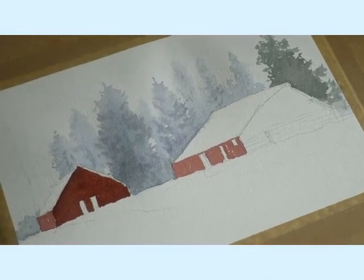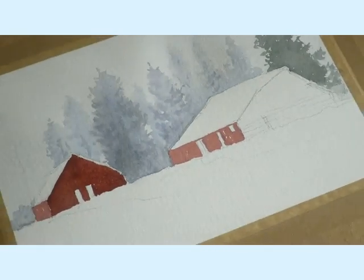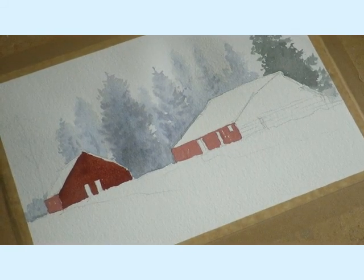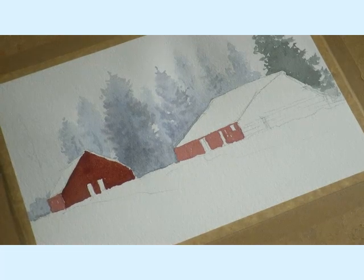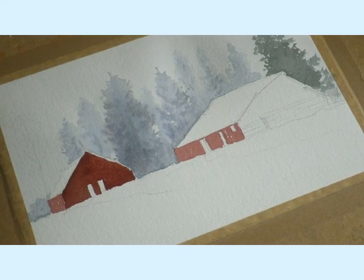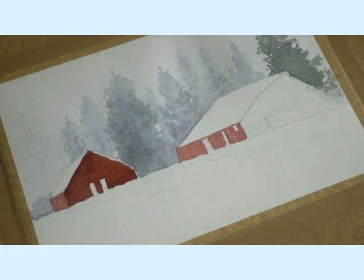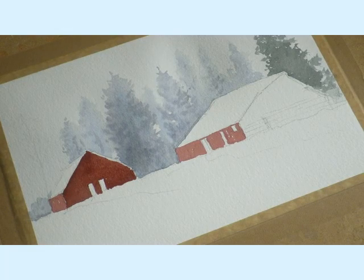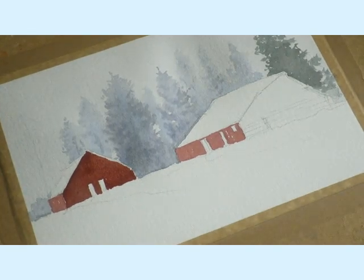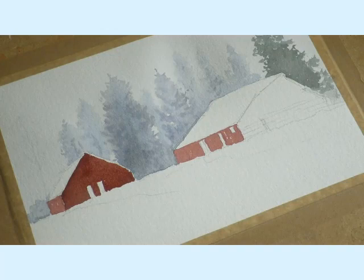Okay, so I'm going to swing the camera around a bit and we're going to tackle this one here. Zoom out a touch. Now, there was a fence in the front of this barn that I didn't put in the initial sketch, and I've put it in here as you see, and I think that'll be quite good. Now you have the option just to miss that out completely, or you can put it in. I would suggest you put it in, and now there's two things you can do here. The snow will be sitting on the top of the fence, so we have to include the snow.